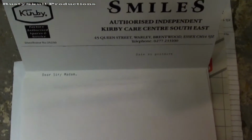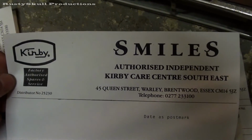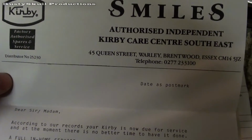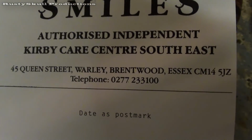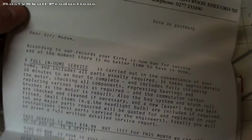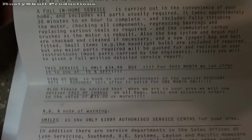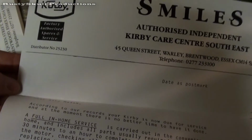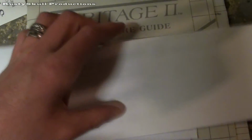And in this envelope, what had the address on, so I couldn't show you it, was basically the company, obviously, where they bought it from. Smiles Kirby Distributor, whatever it is. Brentwood. Oh, it's in Brentwood. Ah, right, it's only down the road anyway. It's basically telling them that their Kirby is due a service, and they've got to do it now. Who would want to pay someone to service a vacuum cleaner when you can do it yourself? Especially when you paid 700 quid for it already. And I thought Dysons were expensive at like 400 quid, man.